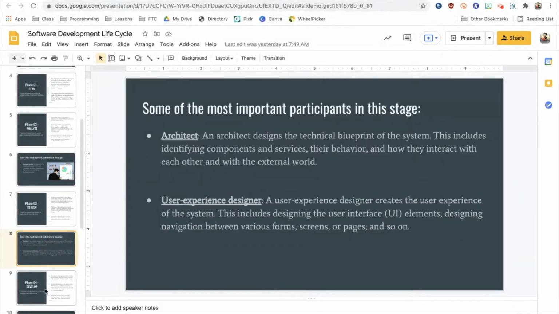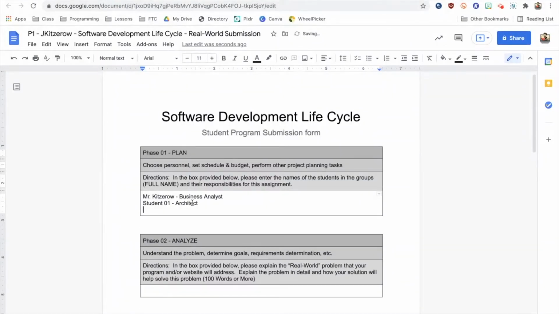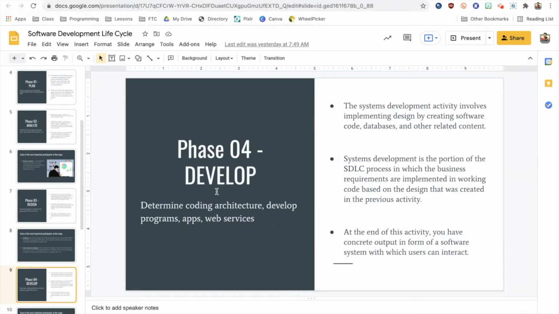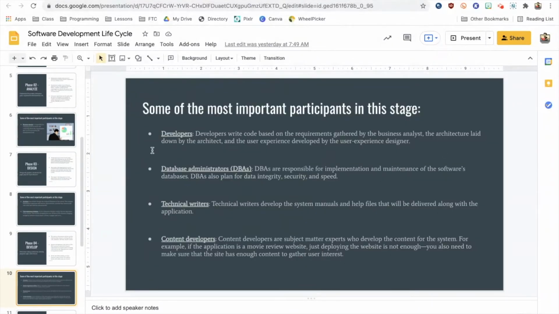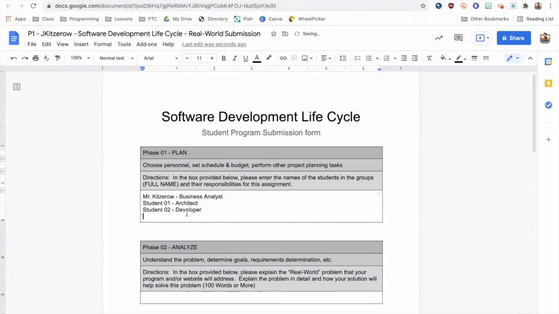Or maybe we have two students doing design, but one of them is going to be the architect, and then we'll have student two. I'm going to only have one student do it, that way we don't have conflicting designs. And then develop, like what type of apps. So maybe they can research apps, but we'll call student two the developer. And then student three we'll call the tester or something like that. You kind of get it.